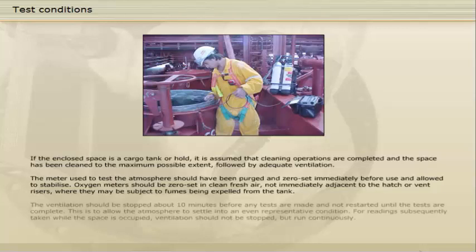The ventilation should be stopped about 10 minutes before any tests are made, and not restarted until the tests are complete. This is to allow the atmosphere to settle into an even representative condition. For readings subsequently taken while the space is occupied, ventilation should not be stopped, but run continuously.